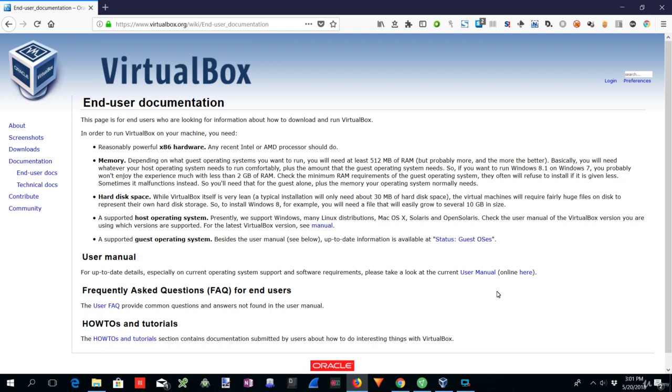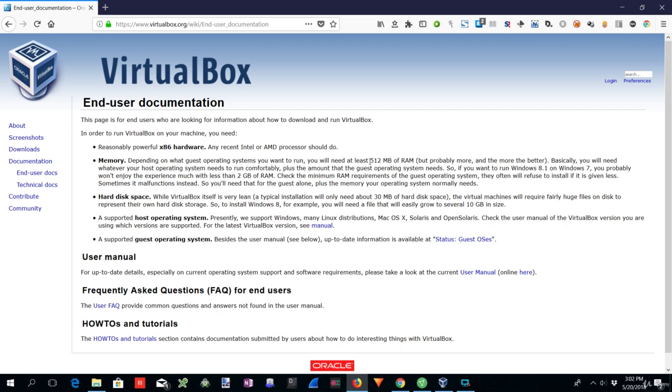If you want to follow along with the entire course, you will need to be able to install VirtualBox. So real quick, that means either you have a Windows computer, a Linux computer, or an Apple computer. And for the most part, the requirements for that are pretty low. So any x86 hardware, which is pretty much going to be any computer on the market within the last several years, it's going to need an Intel or AMD processor, which, unless you're running something like maybe a Chromebook or a Windows RT laptop, chances are you are going to have one of those too.